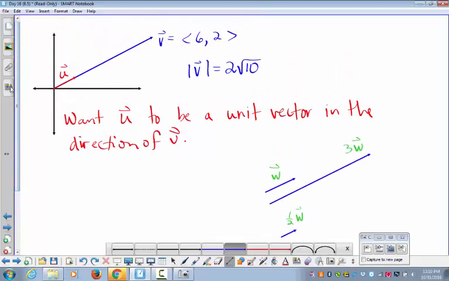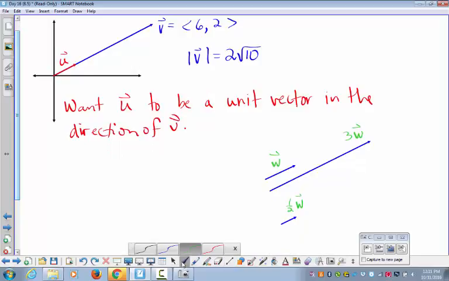You're either going to compress it or stretch it. So knowing that, we can scale that vector by multiplying it by a constant, the question becomes, what constant should I scale it by? How do I multiply that vector by a positive number that's going to shrink it in a way that it creates a unit vector, a vector of length 1? Pointing in the same direction. So I've got to multiply that by something. What do you think I multiply it by? It's the idea. We're going to multiply by a fraction, because that vector is longer than 1, so we need to scale it back. We need to compress it. So we definitely need to multiply it by a number less than 1.